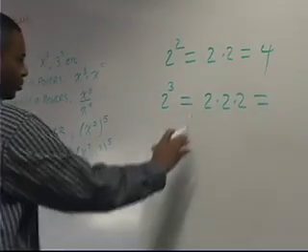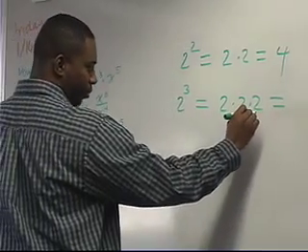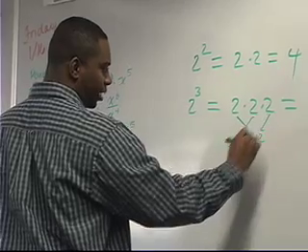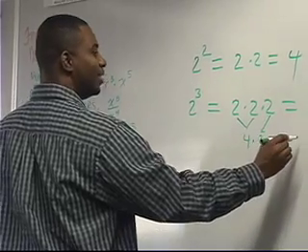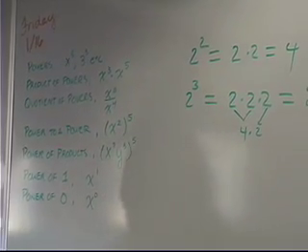So let's go 2 times 2 times 2, and then we multiply those together. Let's think about it. 2 times 2 will give us 4, and then we multiply the other 2: 4 times 2. Oh, see, that's where I'm getting confused. Gives us 8. 8. Okay. All right, outstanding.